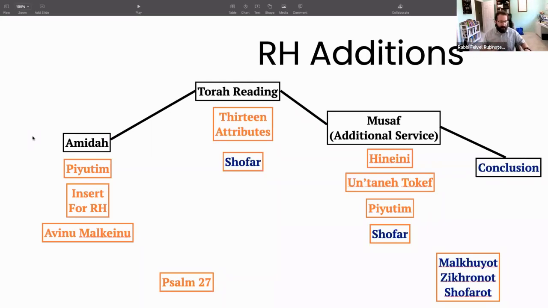For example, we start the Baruch Hu with the word Hamelech, but just before the Baruch Hu, we have these words Hamelech. And in a normal Shabbat, that's, I don't want to say a throwaway line, but it's just part of the paragraph. But then on Rosh Hashanah and Yom Kippur, we make it really big. Hamelech, the King, right? We're really emphasizing God. But that's not actually a difference in Mahzor. That's not a difference in prayer. That's a difference in the way we present the prayer.